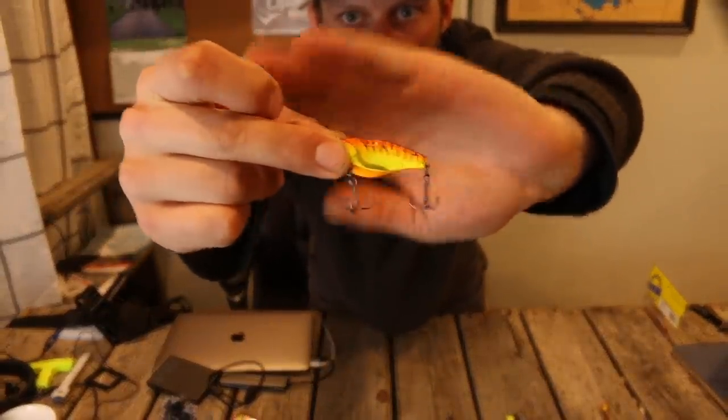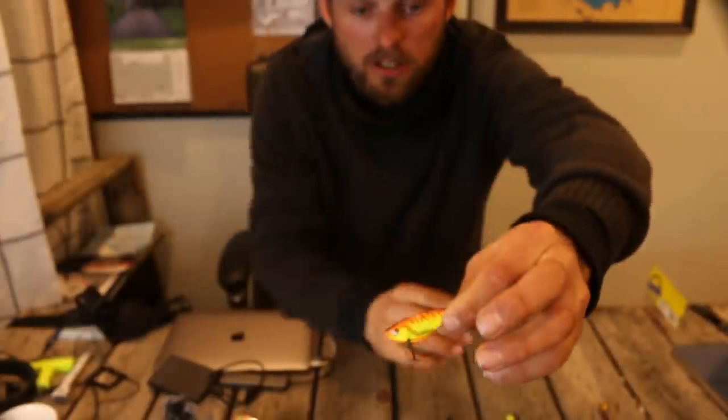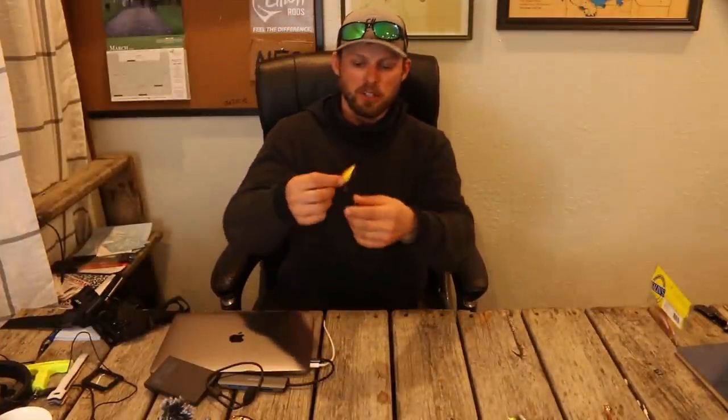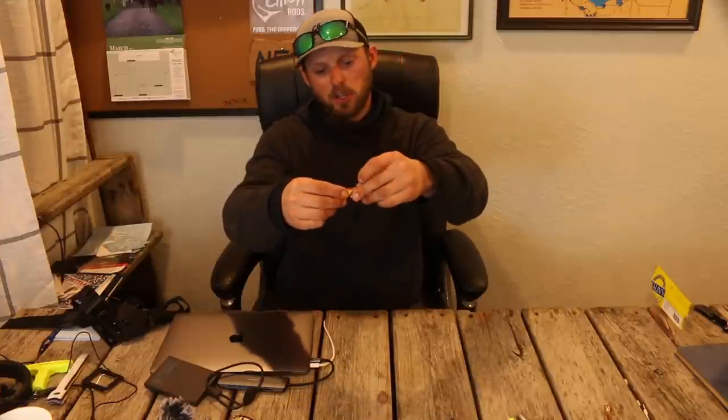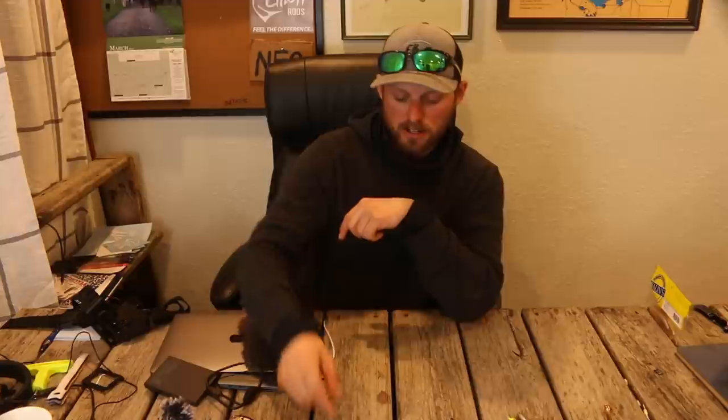It is just a good looking bait right here. If you haven't fished blade baits before and you want to add one to your arsenal, this is a great one. Number one complaint about most blade baits is they tangle up a lot — that middle hook comes up, gets over the line, and it loses action. This just flat out does not happen on this lure. What does a blade bait do in the water? Generally you rip it, pump it, or pull it, and it has a tight vibration on the way up and glides on the way down. Very effective lure — we've been catching a ton of fish on it.